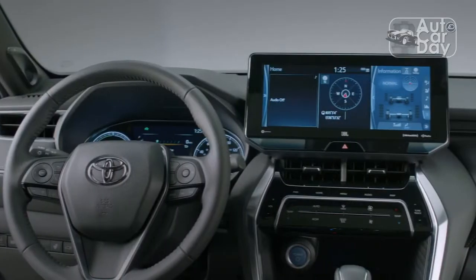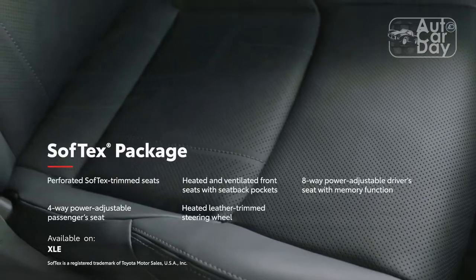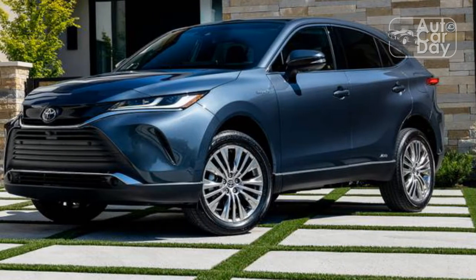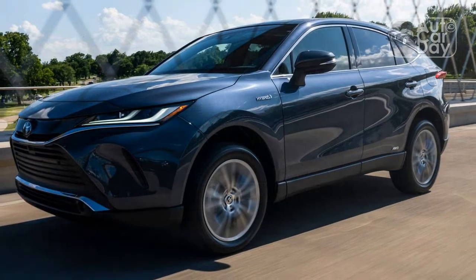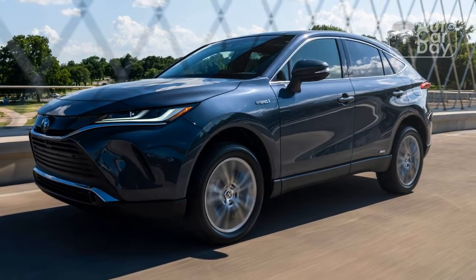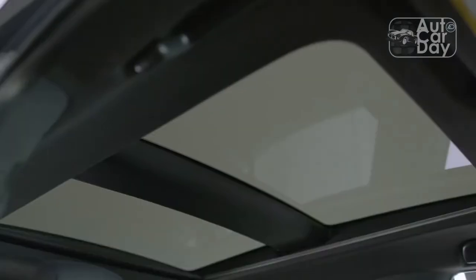The cabin of the new Venza doesn't feel any less upscale. A unique mix of black and Java brown faux leather covers the seats, center console, door panels, and dash, and it feels soft and supple like real cowhide. Trapezoidal accent trim adorns the armrest and portions of the center console, and there are some high-quality brushed aluminum elements dotted throughout. Really, the only thing we don't like visually is the 12.3-inch touchscreen. It looks hastily applied atop the dash and breaks the otherwise nice flow of the cabin. Maybe something embedded within the dash would have aided the look.